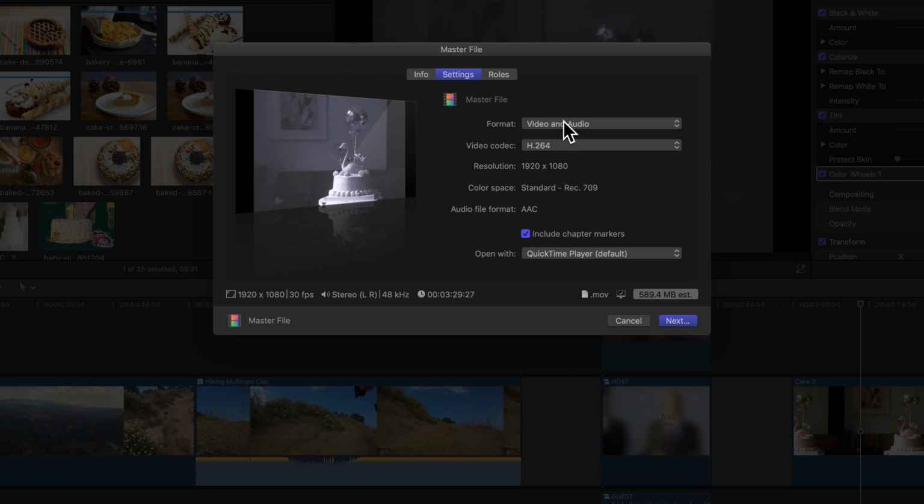So I don't usually recommend sending a compressed file to another application to then change it or compress it further. Really, whatever application you're going to use, in most cases, it's nice to keep the full quality.